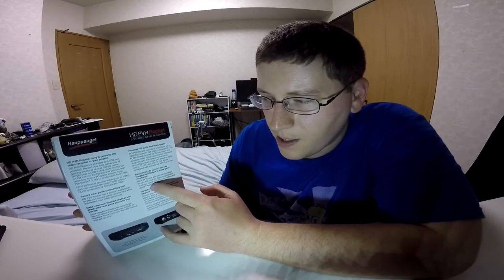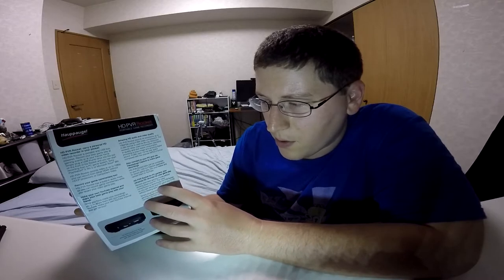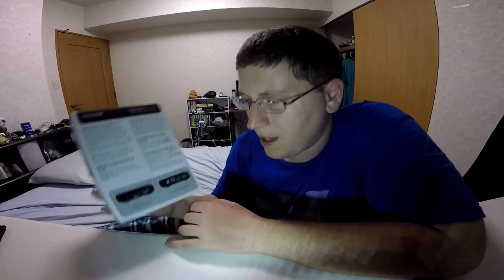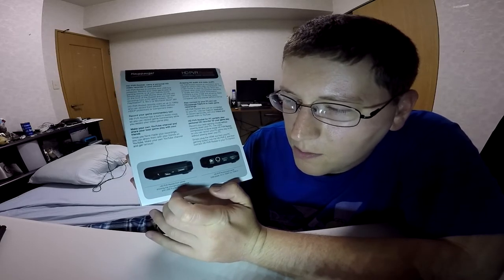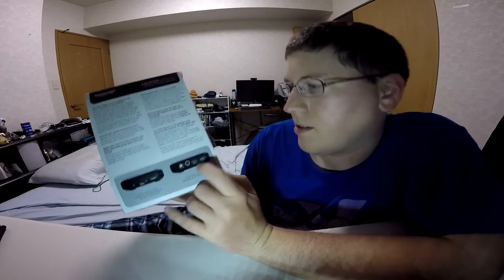Also connect your PC and use Hapig Capture to make game recordings. HD PVR Rocket can also be connected to your PC — use the Capture application to record gameplay, trim your videos, and upload them to YouTube. For PC gamers, it's a personal HD recorder for your gameplay. Record your best gaming moves without slowing down your PC, since video compression is done inside the HD PVR Rocket. Simply plug the HDMI out from your PC gaming system into the HD PVR Rocket and then connect it to your TV or monitor. Now that we've covered the ins and outs of the box, let's open this bad boy.